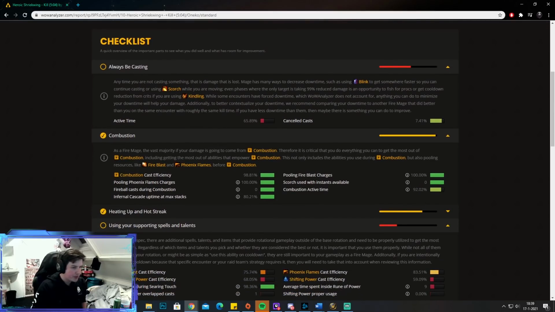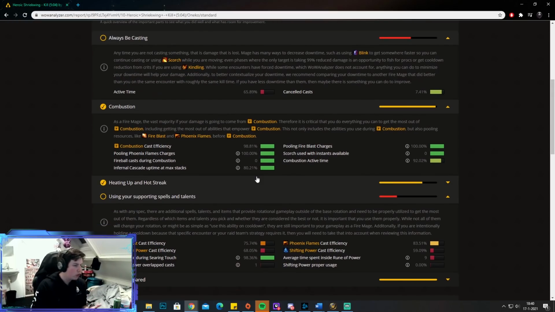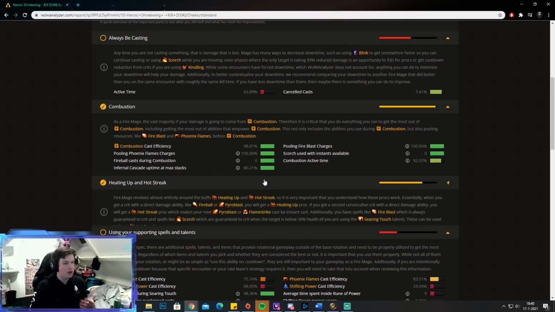So what we can do, so as you can see, your combustion is pretty good, right? Everything is in green, it's going really good. Infernal Cascade uptime, max stacks is 80%, since you're doing the Fireball into Combustion, into Fire Blast, right? So if you do the other one with the 2 Fire Blast opener instantly, then it's going to be higher. But this one is fine if you're still trying to figure out the class, right? So like I said, your combustion is good. So it's just more outside of combustion on how to really optimize everything.